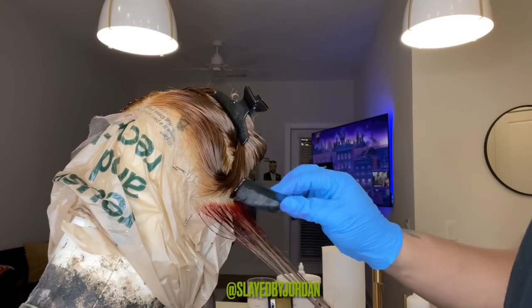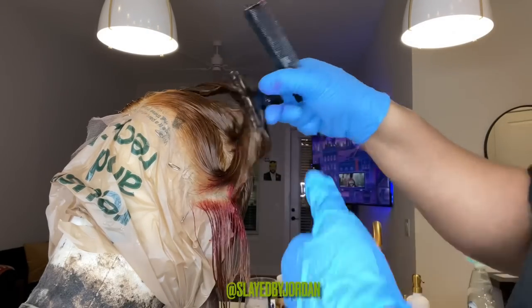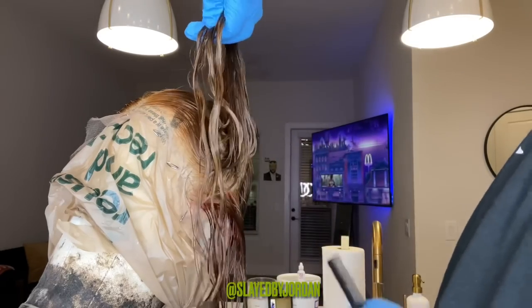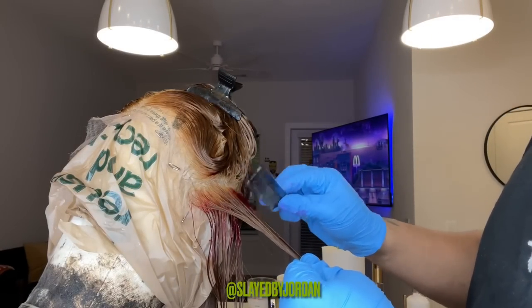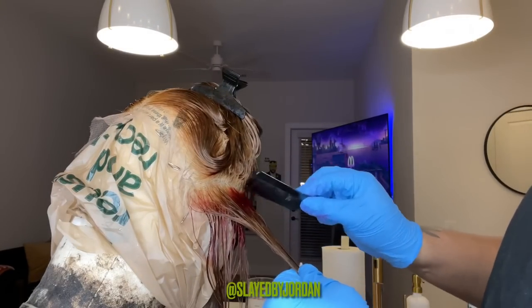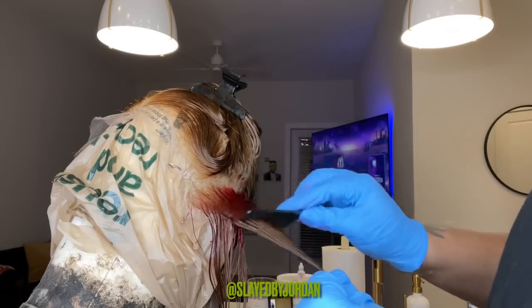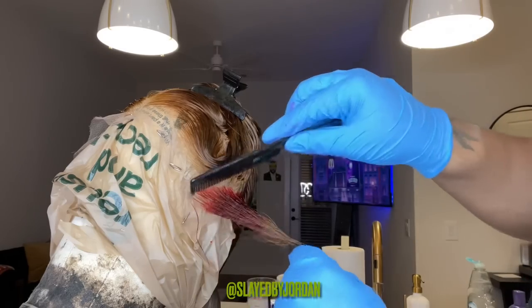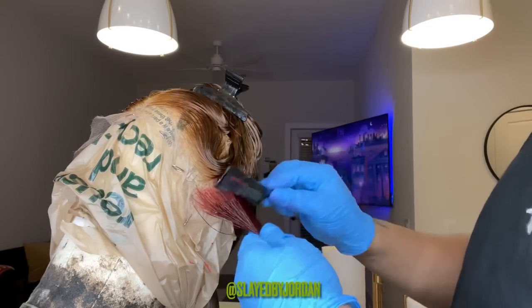And once you cover all the roots on the frontal, you can just slap the dye on the rest of the wig however you choose, and it'll be good to go. You can even watercolor the wig, but I prefer to paint my colors on all my wigs. I don't always do it, but when you paint your color on, you just get a better color payout. It lasts longer. It's more vibrant. It just does what it needs to do. So I like to paint my color on, but stay tuned.